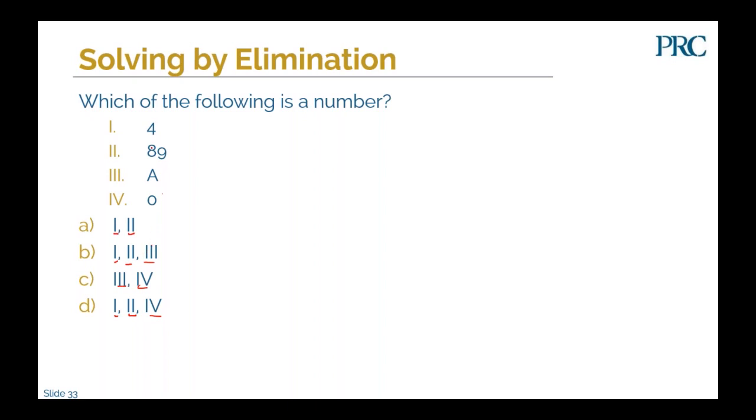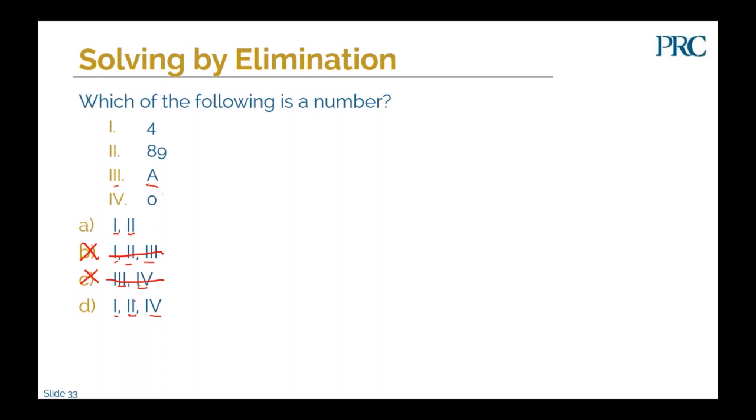So I'd go back and read the question, or now I read the question. Which of the following is a number? And we said we're going to start with 3 or 4. We read number 3. 3 is not a number. 3 is a letter. Now, because 3 is a letter, answer B and answer C are incorrect because they do include 3. We can eliminate both these options.